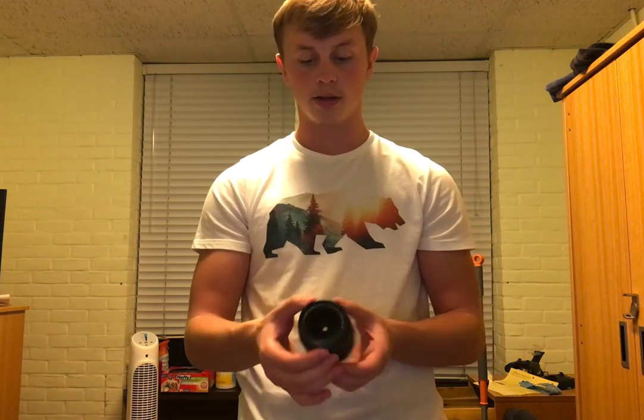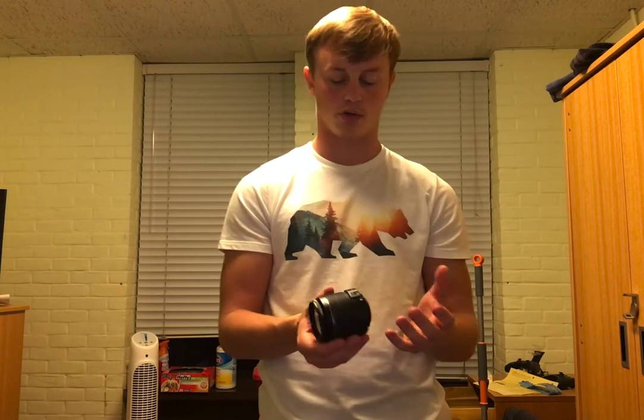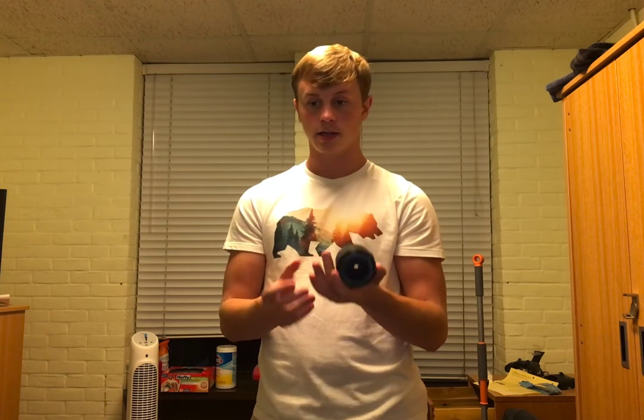Next, let's talk about lenses. Right now I have a 55mm lens on my camera. You can scroll this to adjust how far in or out you want the picture to be. You have little sliders for MF and AF — MF is manual focus and AF is autofocus. AF will automatically zoom this in and out for you, while manual means you scroll it yourself to get the focus or blur where you want. Then there's stabilizer — I have mine on because it helps stabilize the picture so there's a lot less shakiness.